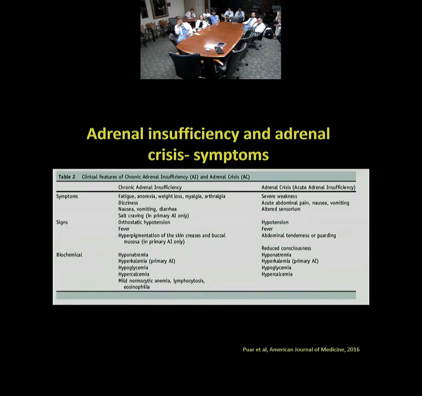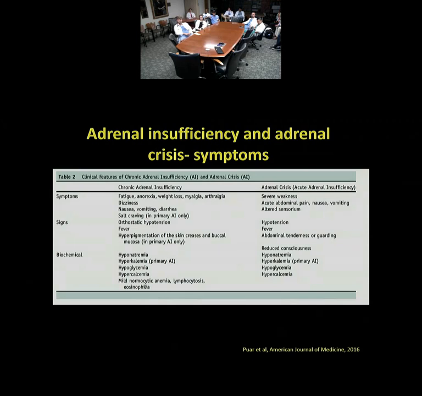The adrenal crisis, these things are 10 times worse. So people present with severe abdominal pain, nausea, vomiting, they're altered, they have hypotension, fever, they have hyponatremia, hyperkalemia mainly in primary because they don't have the aldosterone effect as well, severe hypoglycemia and hypercalcemia. So again, these patients will have either a history of steroid hormone replacement, or they were on steroids for a long time for other reasons and they stopped it.